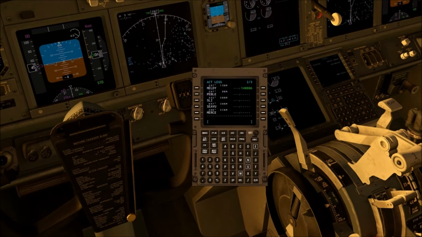Okay, so this is all the Pebble 6 standard instrument departure. That's how all this information got here. Then we're going to fly direct to Sivu and then direct to MERCE. Okay, and it tells us the distance along each one of these legs. Okay, so everything looks good here. We'll worry about shooting the approach once we're up in the air. Not something we're going to worry about down here on the ground.